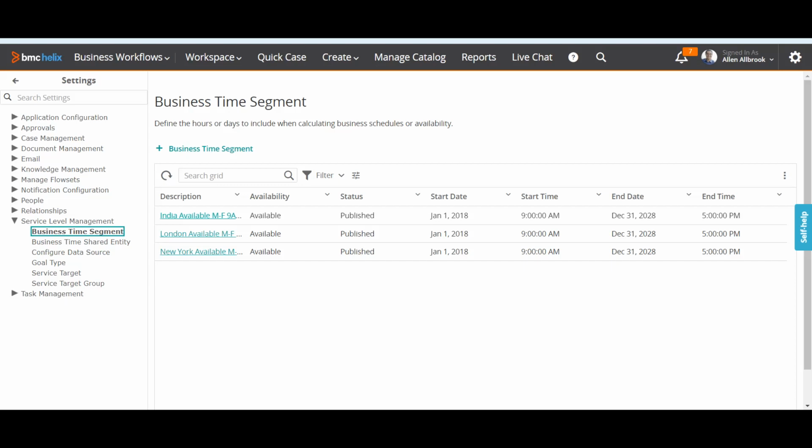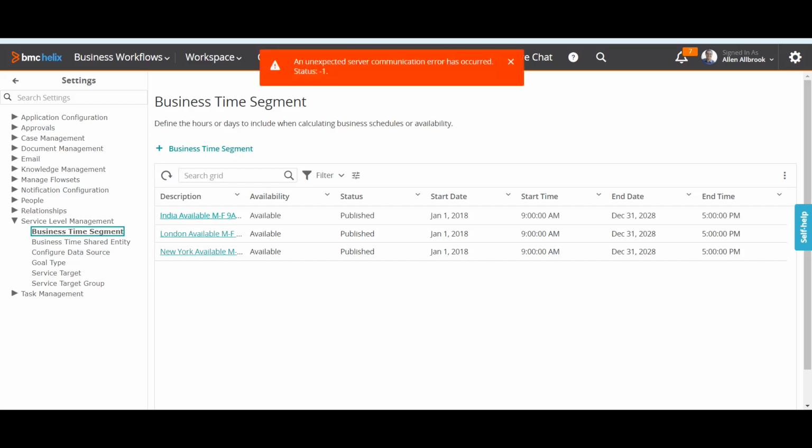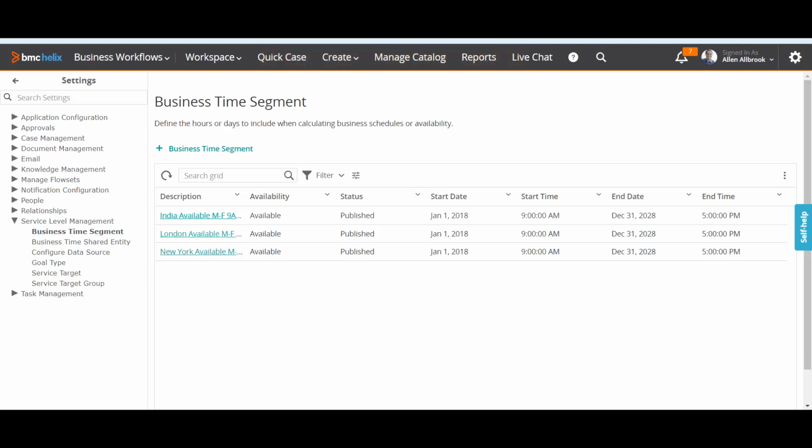So my SLA will only run in business hours. That means I have ample time to resolve this case. It will not force me to work after 5 p.m. and then go and solve this case, even if it's a critical case. So ideally this helps us in defining the business time for a particular service level agreement. Okay, now we will see how we define it.